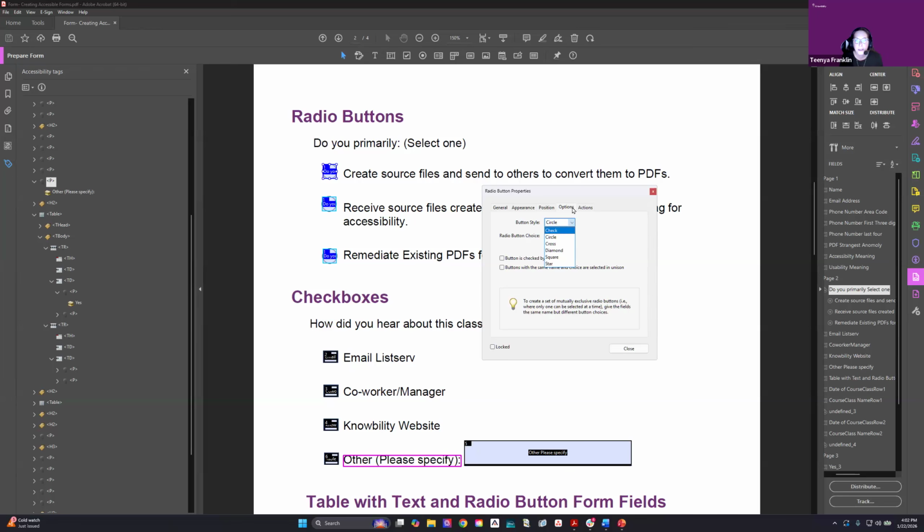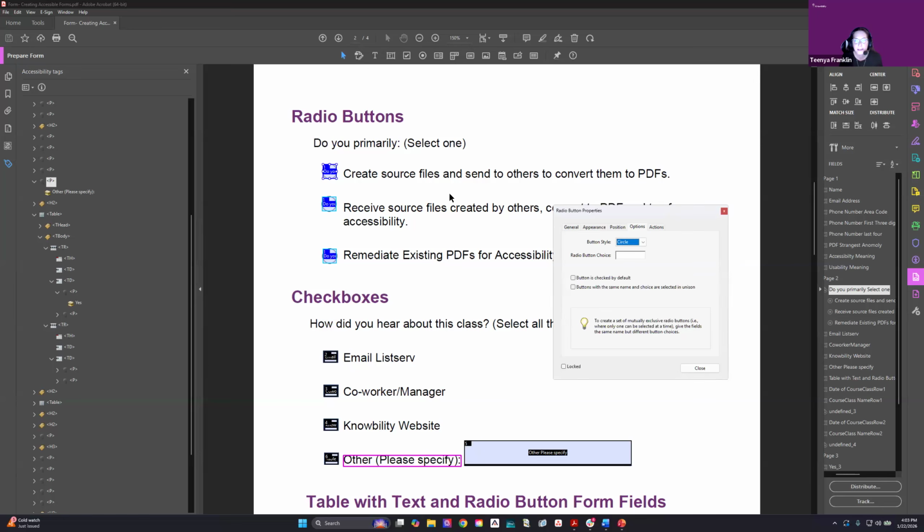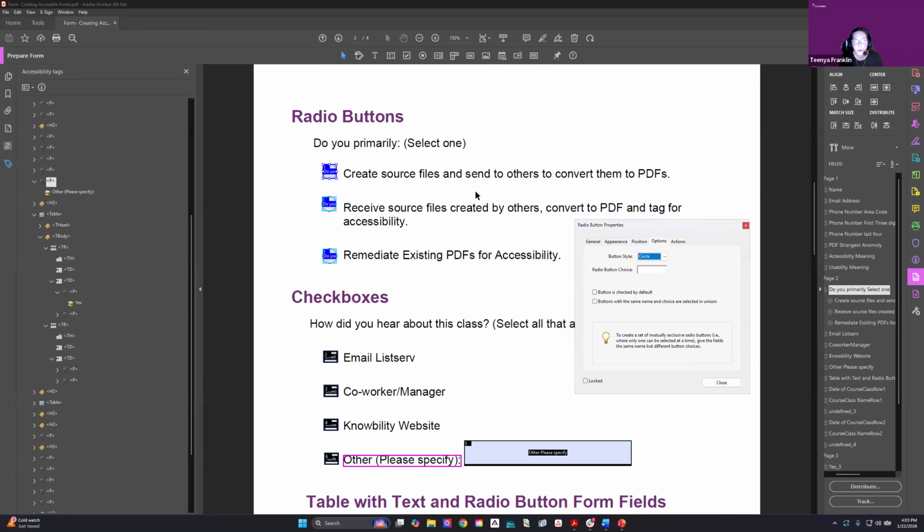Okay. And then your radio button choice is where, in this instance, you would put the same text that you have here, or part of it, right? You don't necessarily have to put the whole thing.